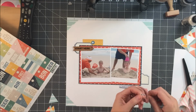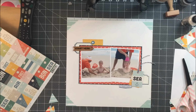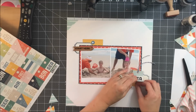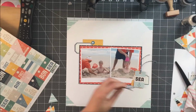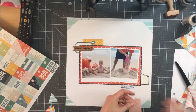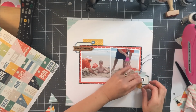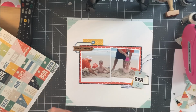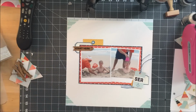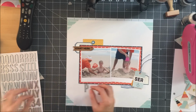So I decided I wanted to pull out that bright yellow from the top cluster, and the tags on the pattern paper did not have anything that really was appropriate for this page. So I decided to just layer them and put some pop dots underneath the top one for a couple of reasons. First, I like the shadow that it gives, a different layered texture to the layout. But two, if I'm going to the work of cutting out that yellow, I want to make sure that you're going to be able to see it.